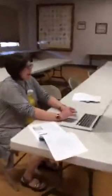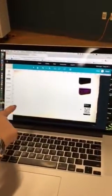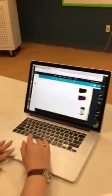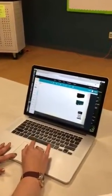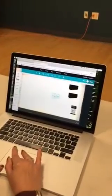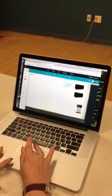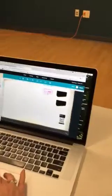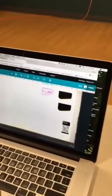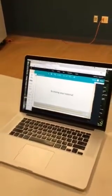and you'll notice now it's sensed that I've put material into it. So I am actually going to print this measuring tool. I'm going to print another one. I'm going to print it right up here. So I'm going to just drop it there. And it turns purple. And then I know I can click print. And it's scanning our material. And then we're going to go outside.